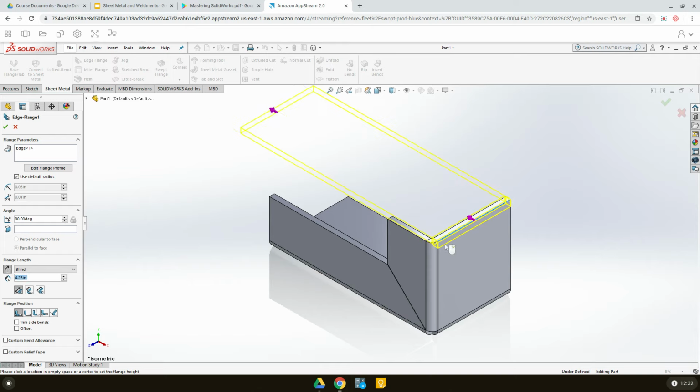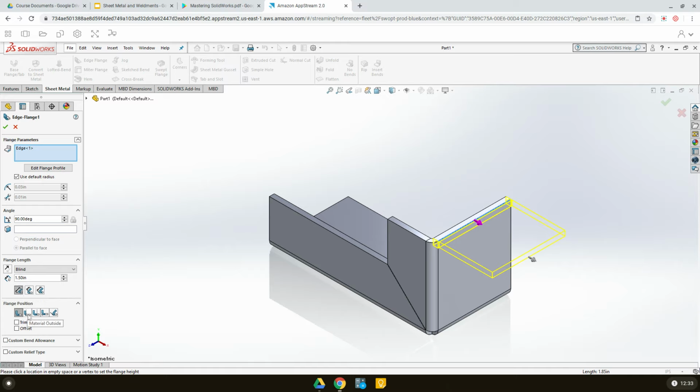Okay, and then we have to, of course, provide some inputs. For example, this should be on this side actually. So I clicked on this side, and let's see, what should be the length of this flange in this direction, right? So that input is 1.5 inches. Okay, and another thing we can do is, there are a few options here.